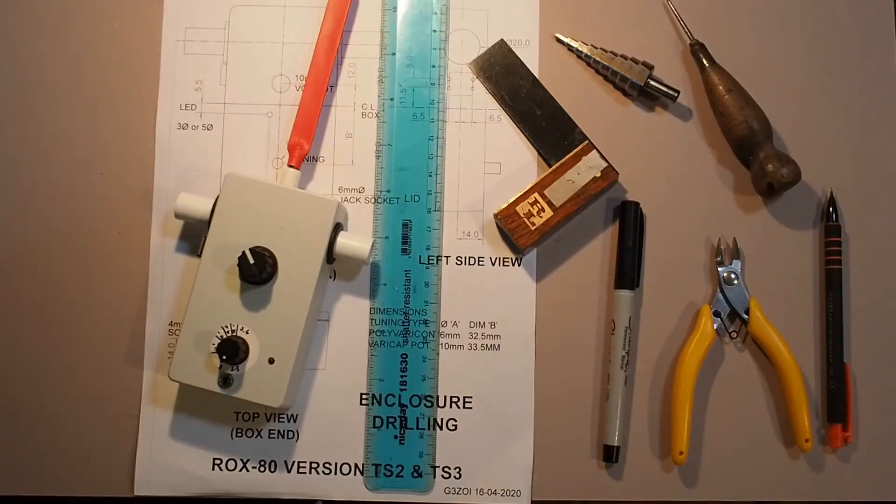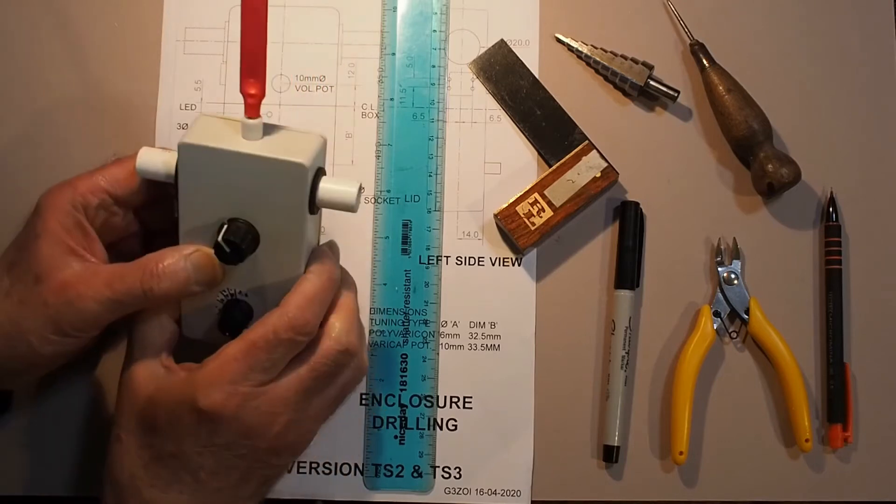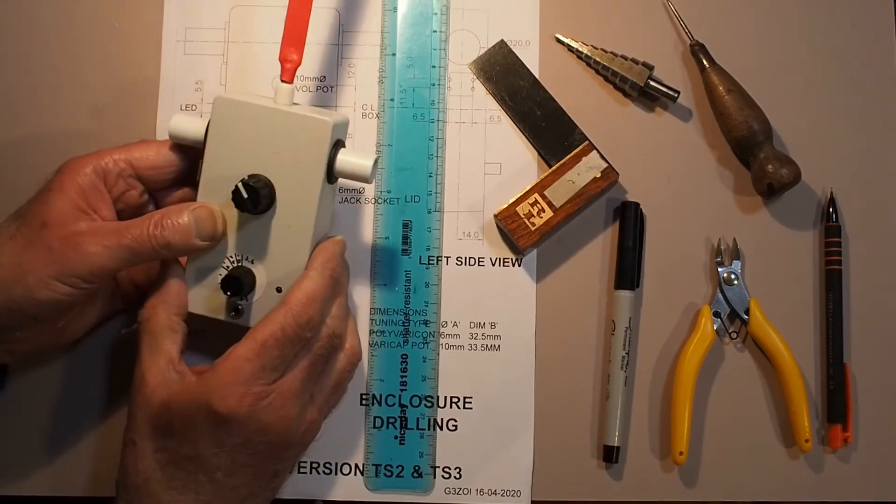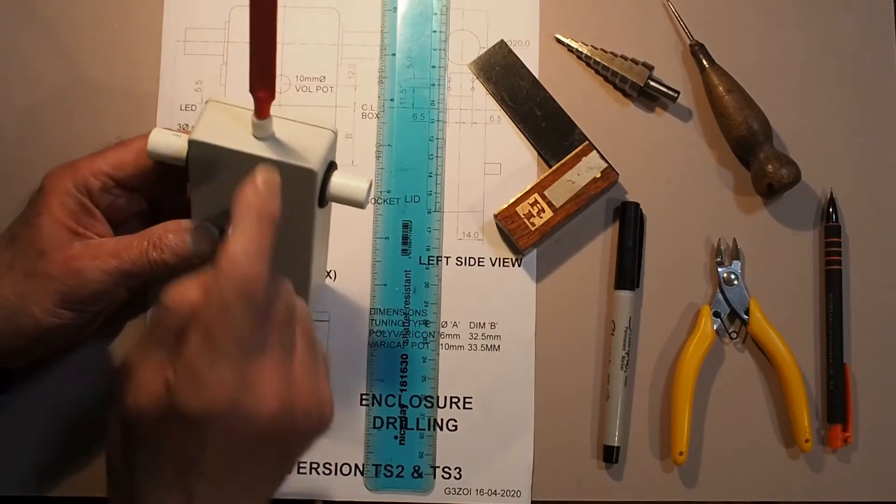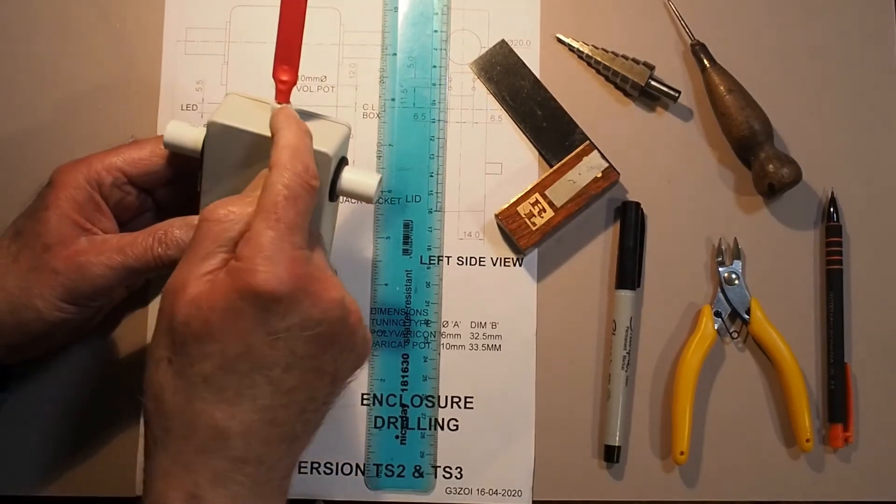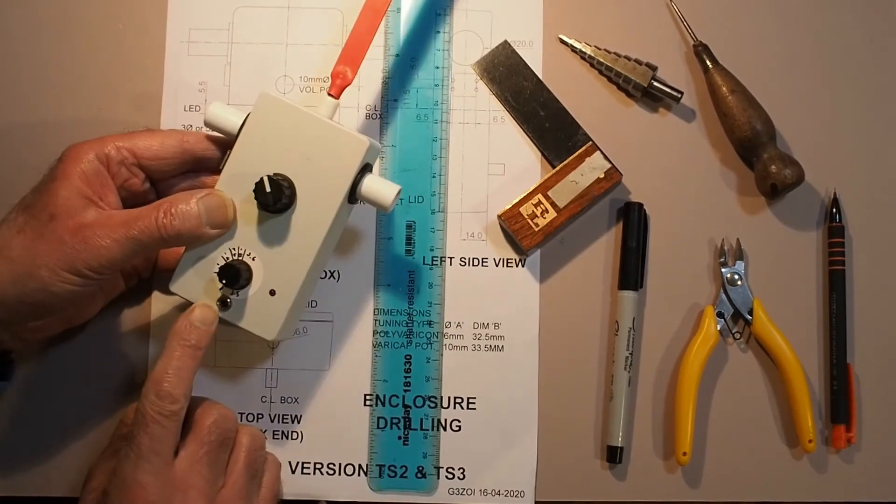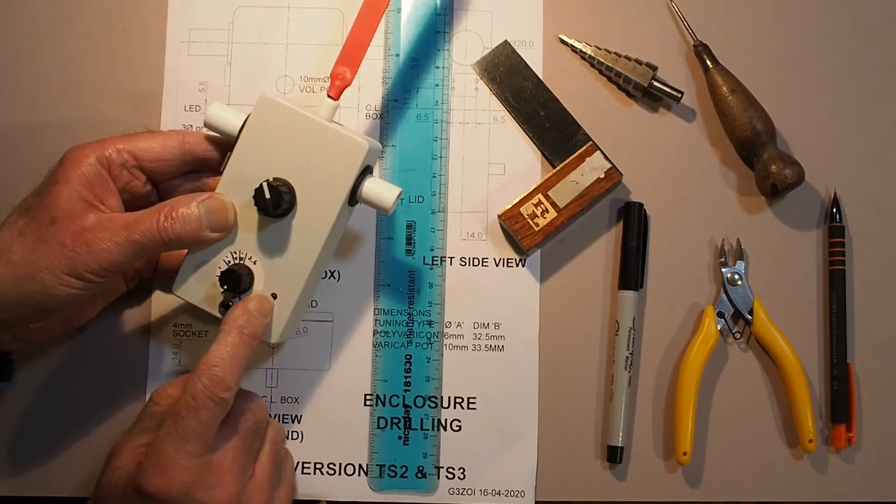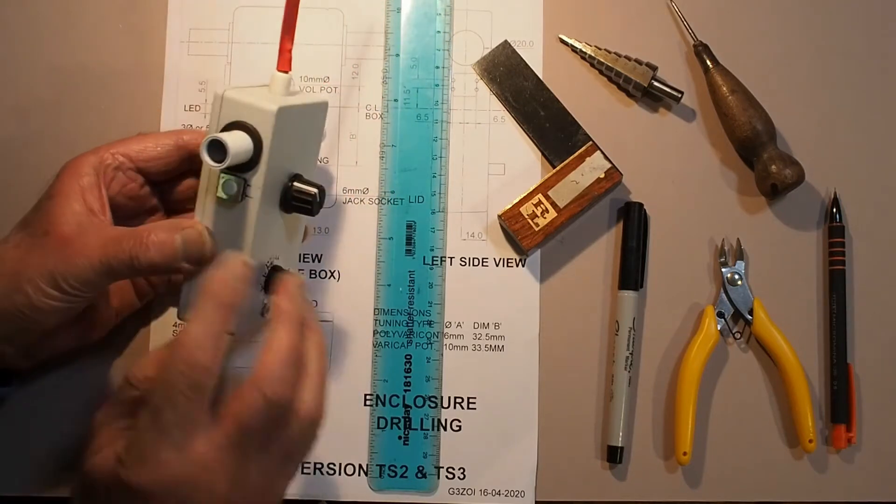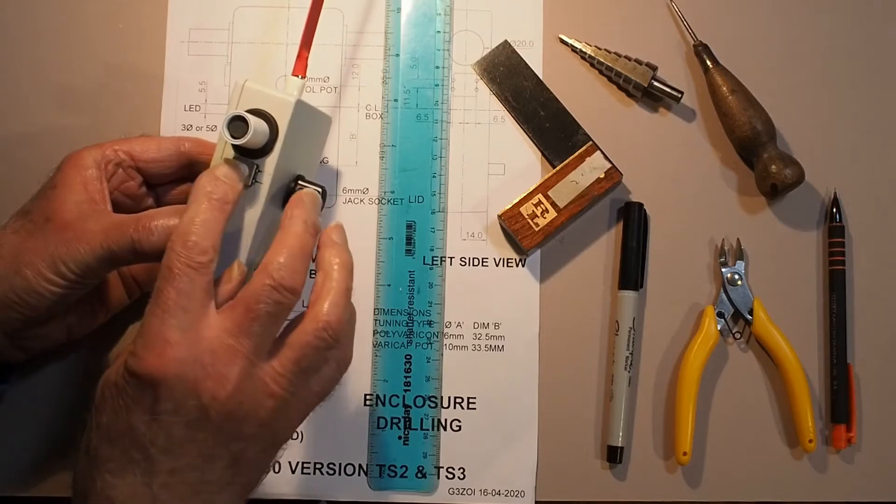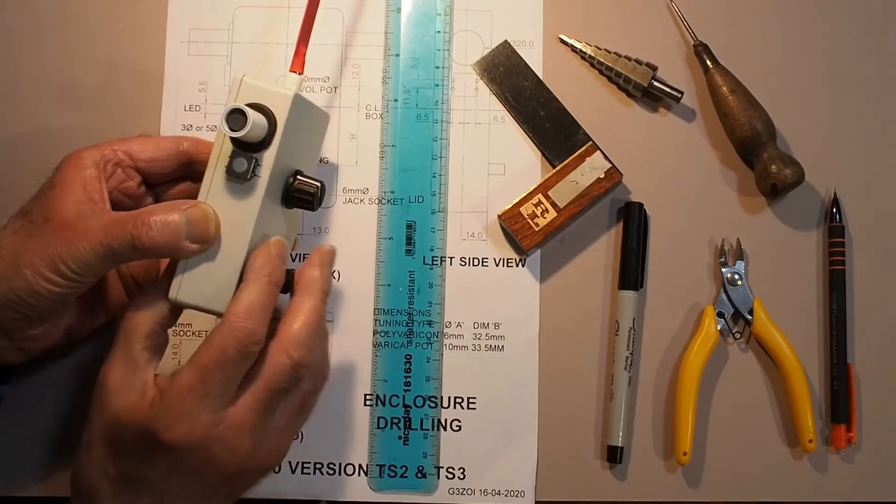Okay, today I'm going to show you what's required to prepare the box for your ARDF 80-meter receiver. Basically, all you need to do is drill holes - a hole for the sense antenna, holes for the controls, headphone socket and LED, four little holes for the tactile switch sense switch.